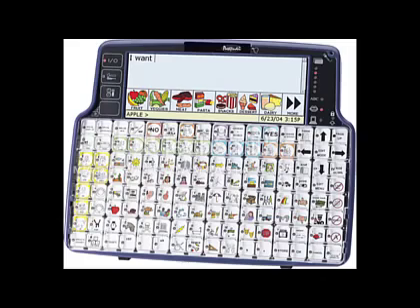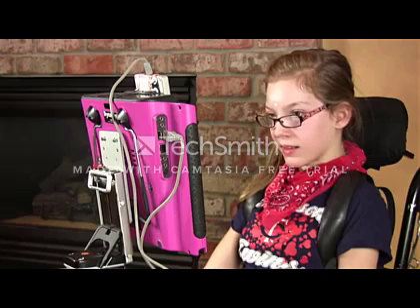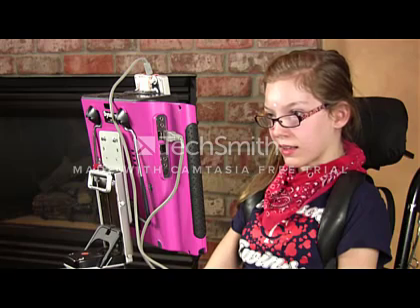We started out with just a simple book chart that was broken into categories, and she would eye gaze towards the pictures that she wanted. From there, we advanced to trying out a Pathfinder, which had too many buttons for her and was a little bit frustrating for her. So we went to a laptop with a communication software. From there, we went to the Dynavox. I am learning to use more buttons to tell people what I am thinking.